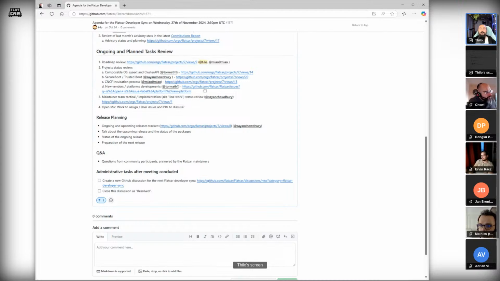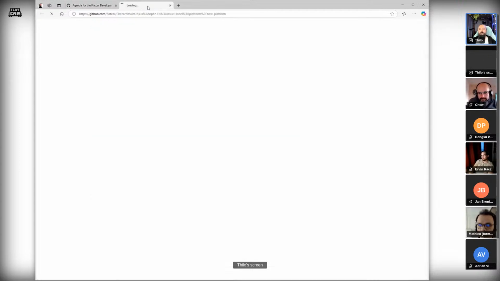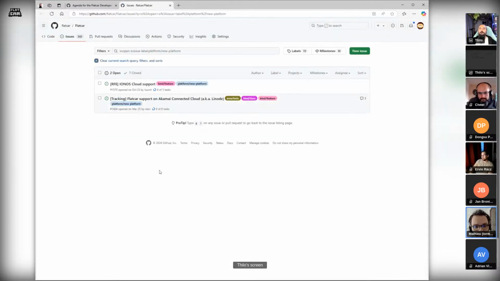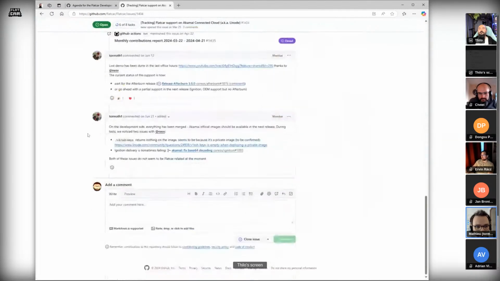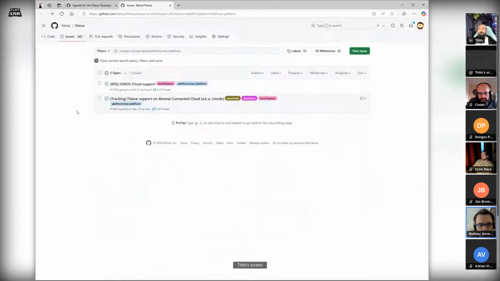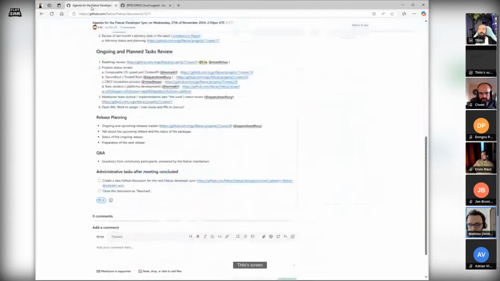New vendors and new platforms. Mathieu. Yes, quickly, in the latest release, we added the Proxmox support in alpha. If you want to test it, give some feedback on it. We still miss the documentation. There is a pull request opened since a while now, so you can refer to it. But yeah, it's just the latest stuff that's missing. And yeah, work in progress on the IONOS topic. So you can check the latest office hours to see the status of the IONOS support. But yeah, that's it on the new vendors. Thank you.